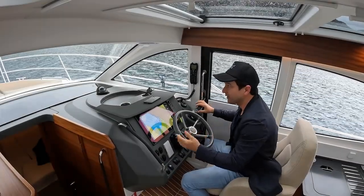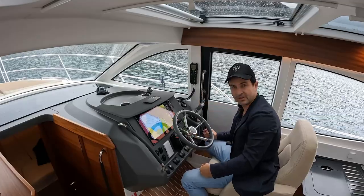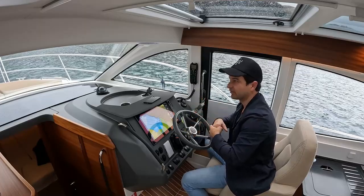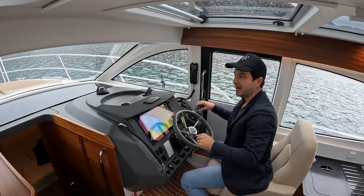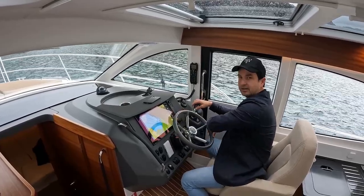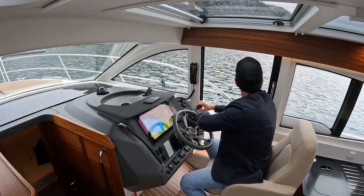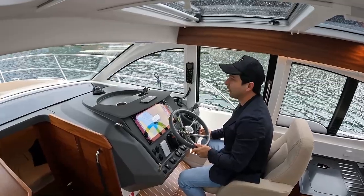Here we are on final approach to the marina berth — about 30 metres off our bow. I'll do a systems check first: thruster, thruster — I know they're operational. I'm going to open my door. We've already hung fenders out on this berth; we have a finger on either side with fenders on all sides, two on each side, and ropes on the dock. I'm doing a touch-and-go for the video. On final approach, I'm looking around for gusts of wind and anything that's going to affect my approach — wind, shallow water, or distractions.